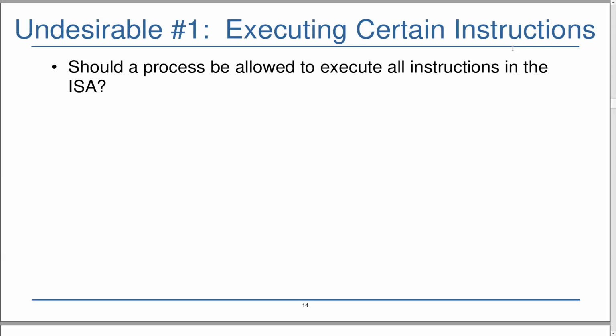Well, let me give you a hint. There are multiple things that may happen, but let's say you execute some instruction that can change the virtual to physical mapping. So what will happen? Yeah, you can potentially do something bad to a different process, right? Therefore, only the OS should be allowed to execute that instruction, not an arbitrary process.